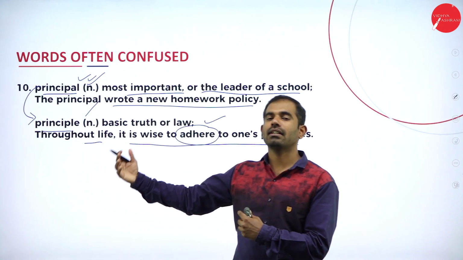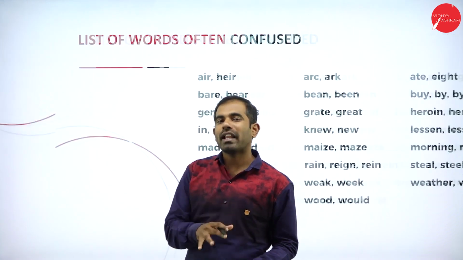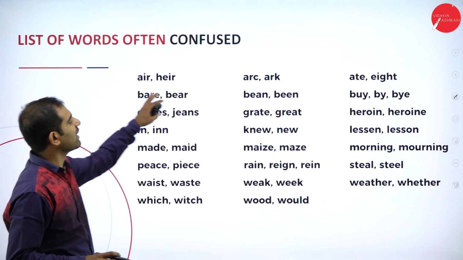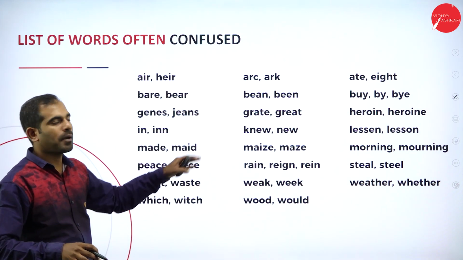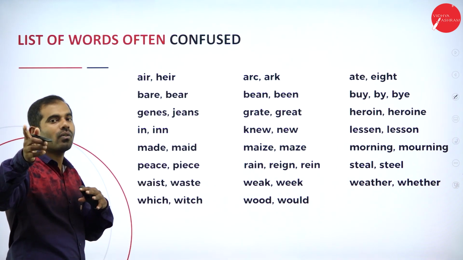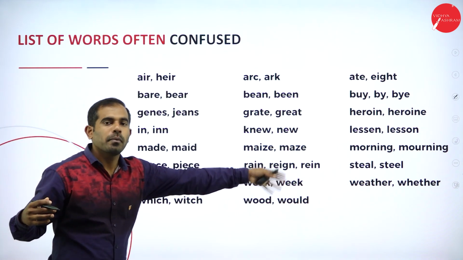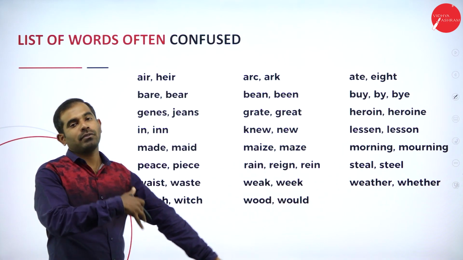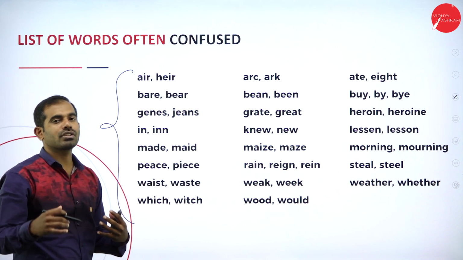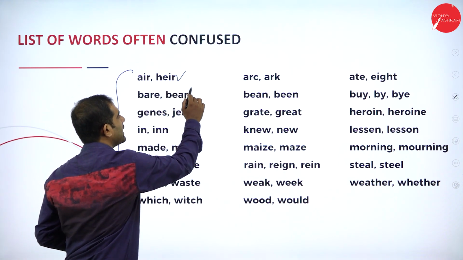Likewise, I have already spoken about 9 different words. Apart from this, there are plenty more homophones. Think about it. I have just taken a handful of examples here. Hair, think about it. Air and hair, they are pronounced the same. Bear. As I told you, there are plenty more words apart from this, but all of these words are read and pronounced in the same way. Don't get confused, but each of their meanings are different.